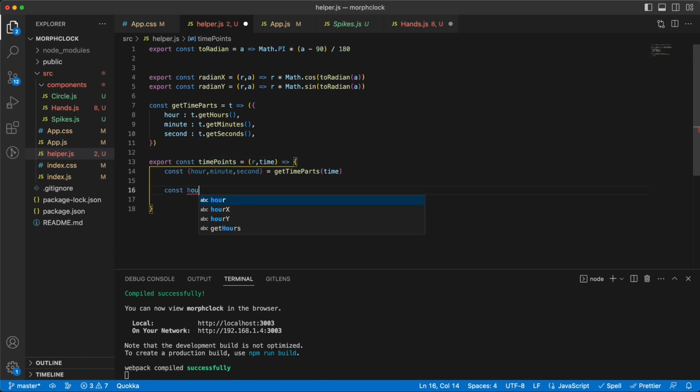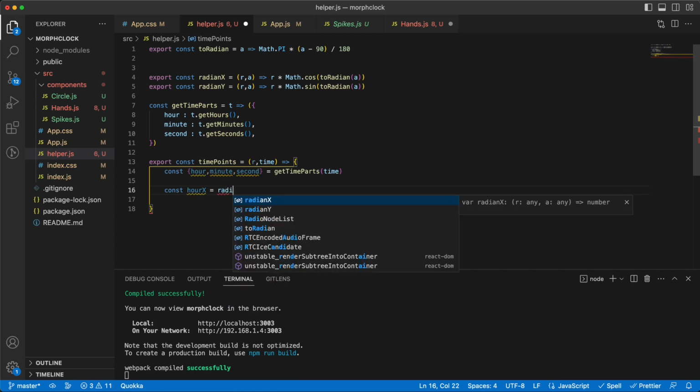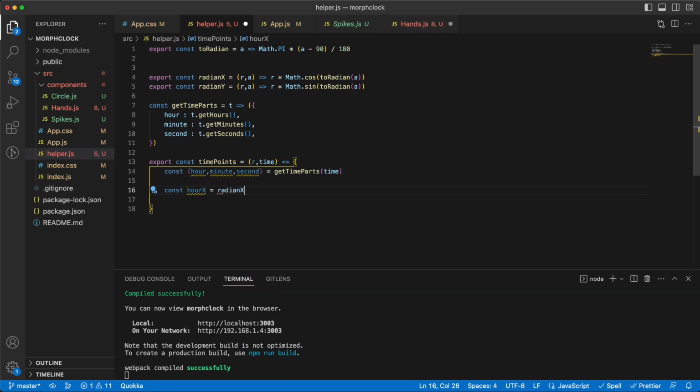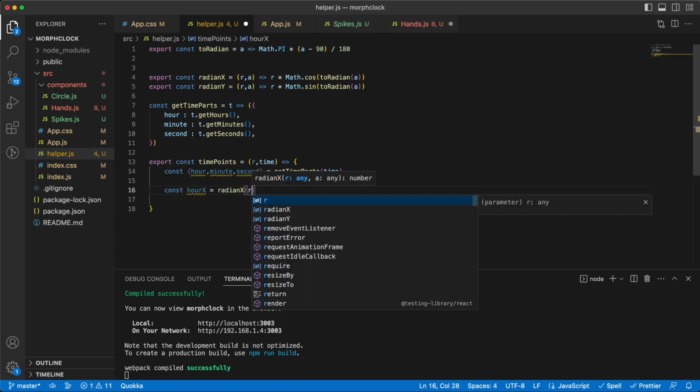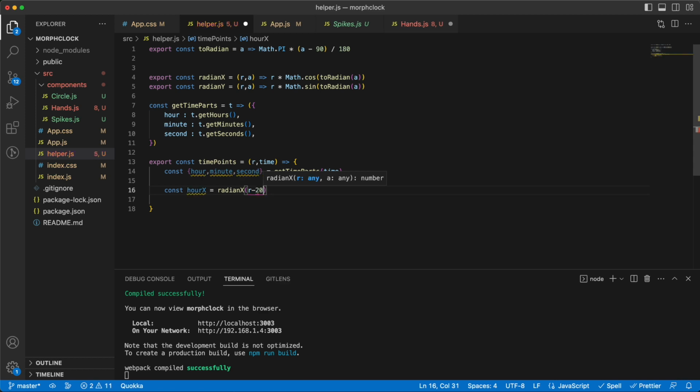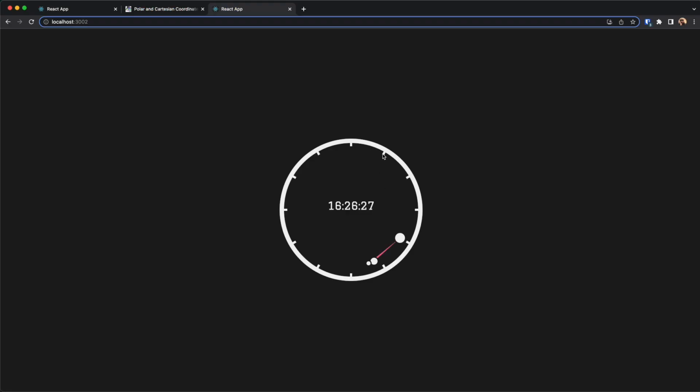So our x shall be the radian x of, let's say, r minus 20, and if we are here at 1, the angle will be 30.